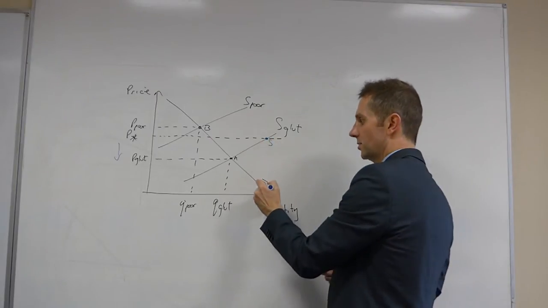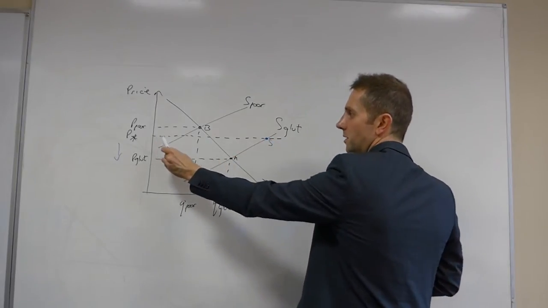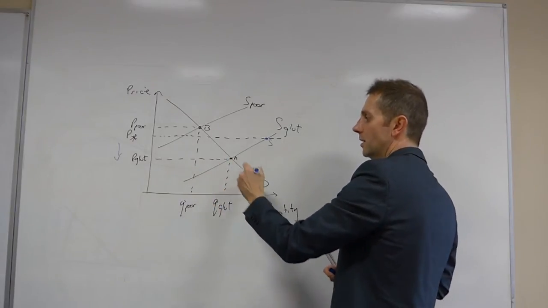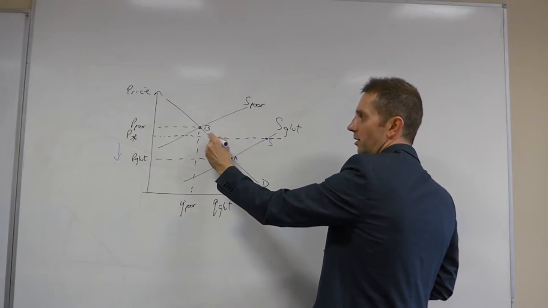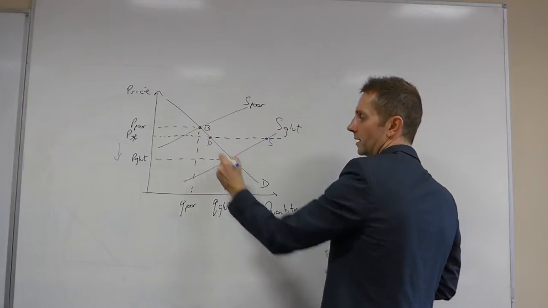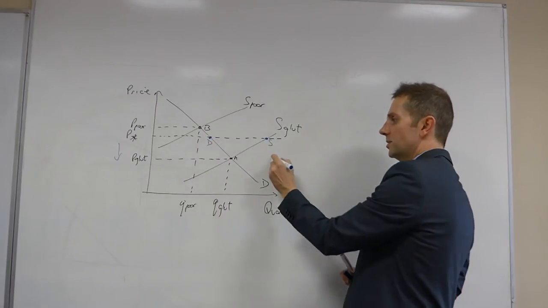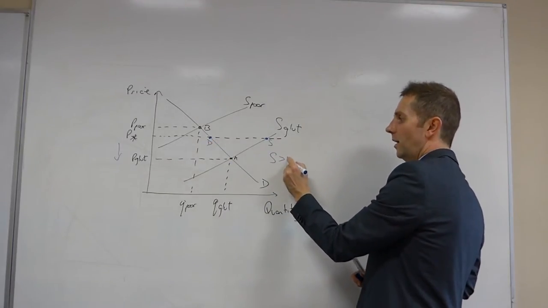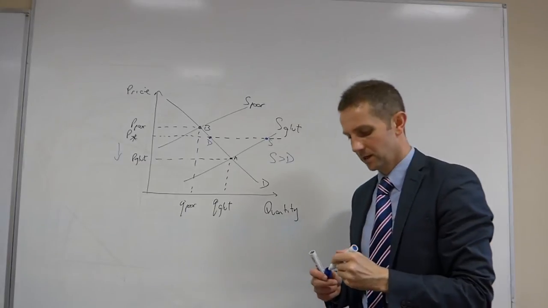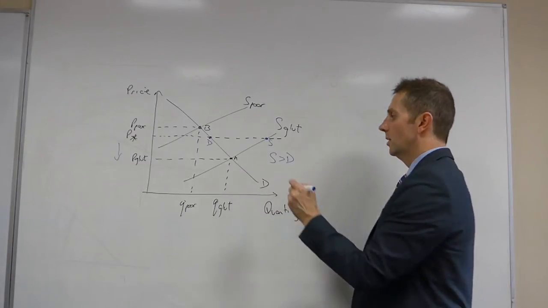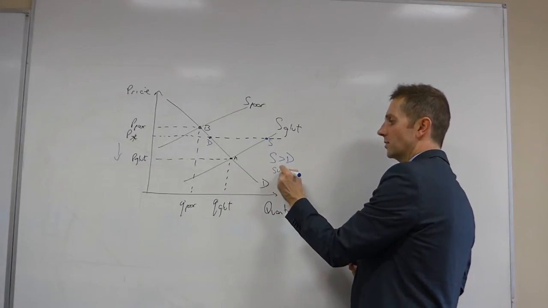What is the demand? Well, here's our demand curve. So, we're looking for the point at which the P star line intersects the demand curve and that is here. And so, you can see here quite clearly that supply is greater than demand. So, what do we call that? We refer to that as a surplus.